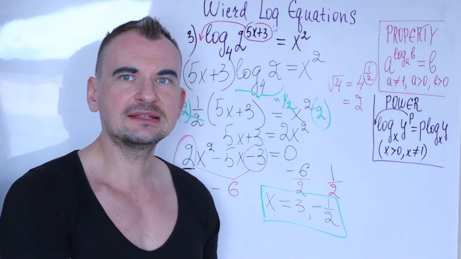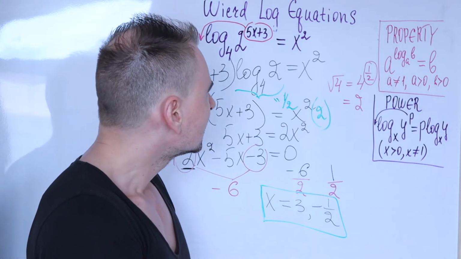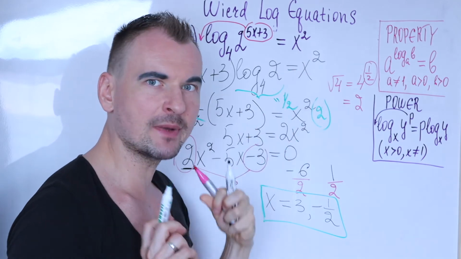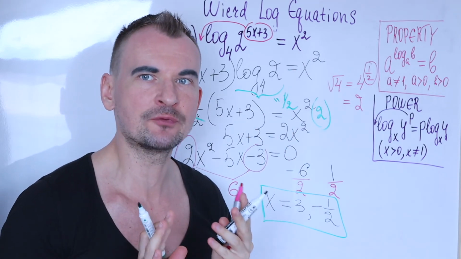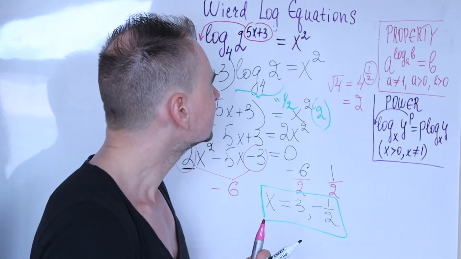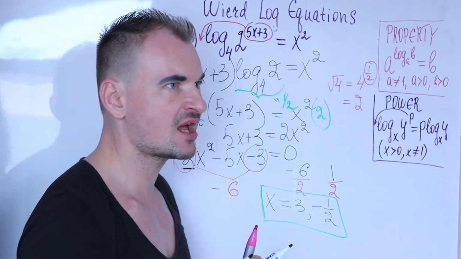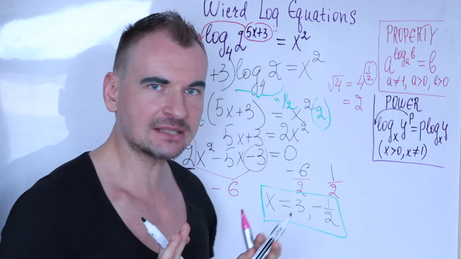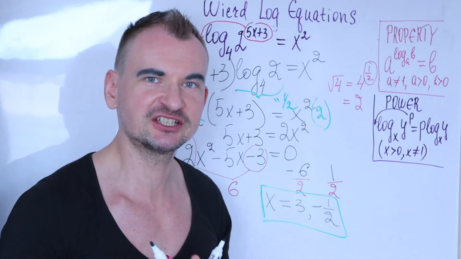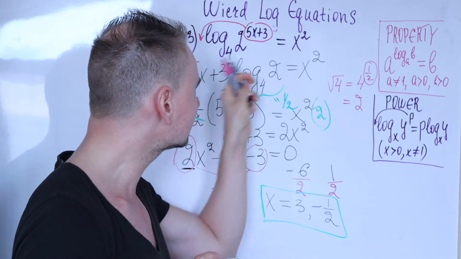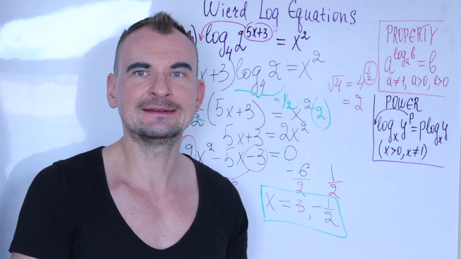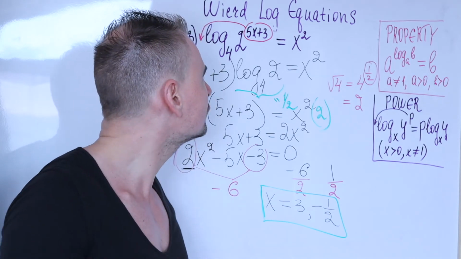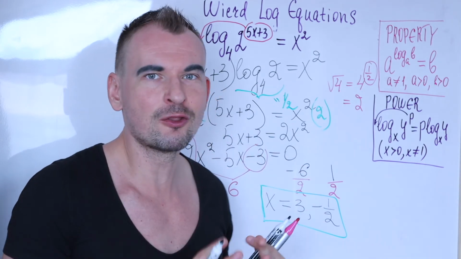Well, there are two. At this point, if you look at your original equation and try to figure out the domain, basically it's all possible x's. There are no restrictions for x. But again, if you like, you could check by plugging them into your original equation and see if it works, and it will. Well, that's your kind of weird log equations.